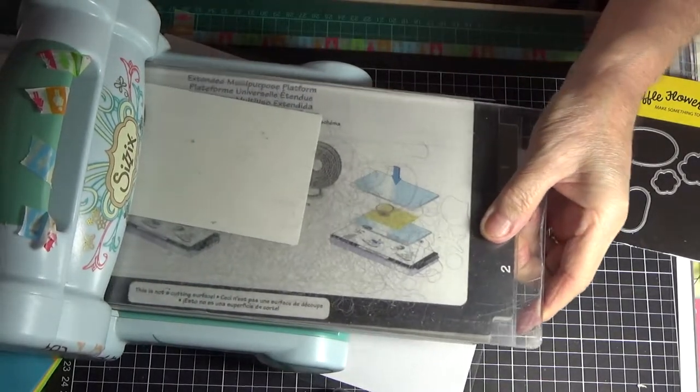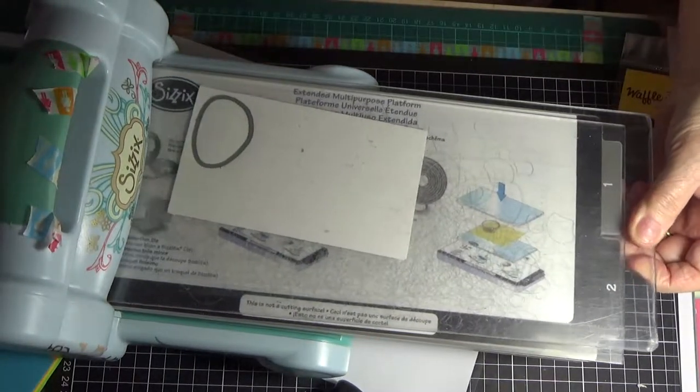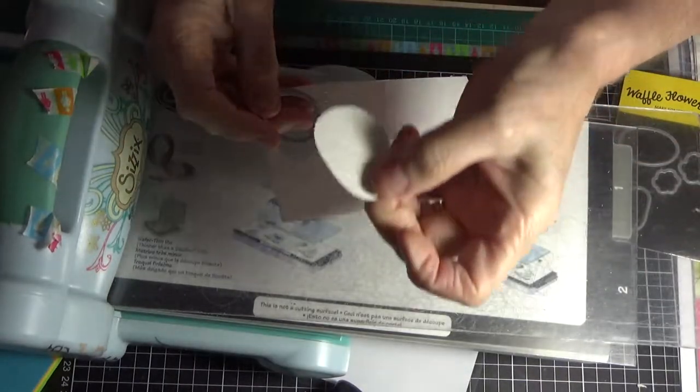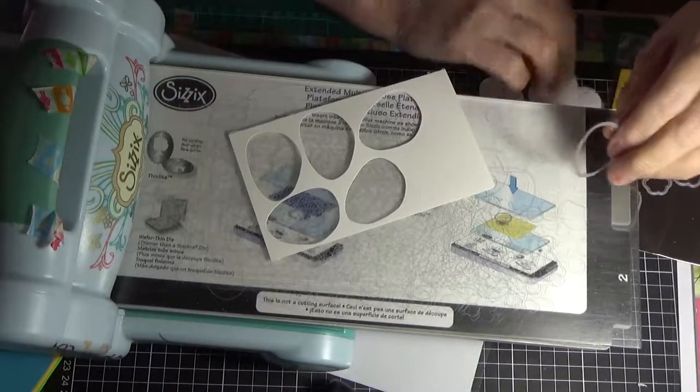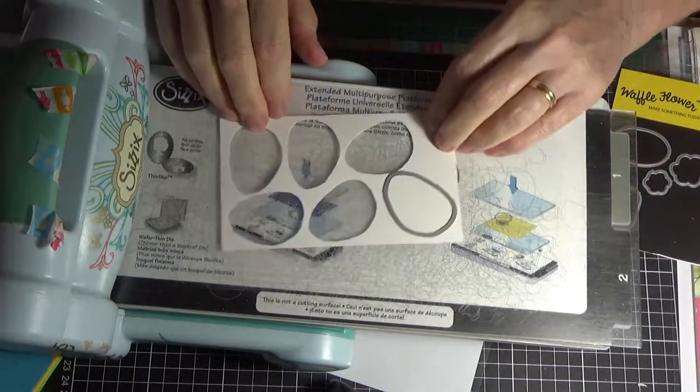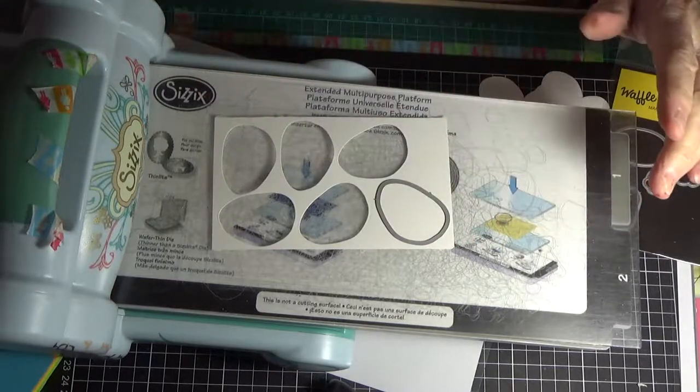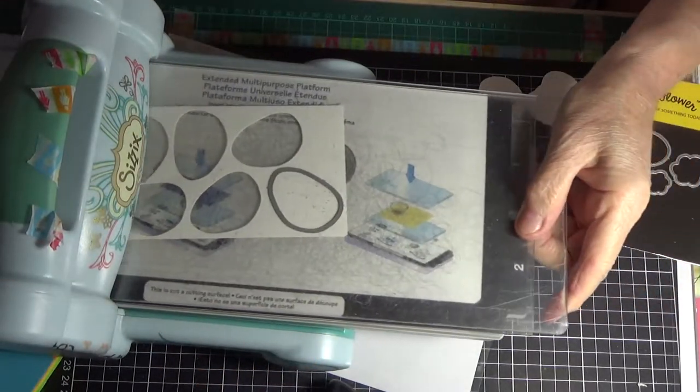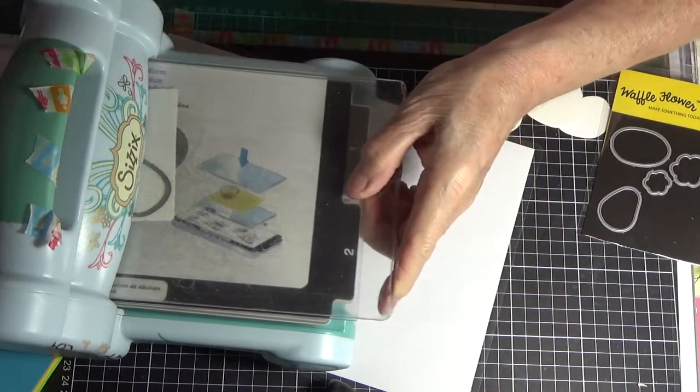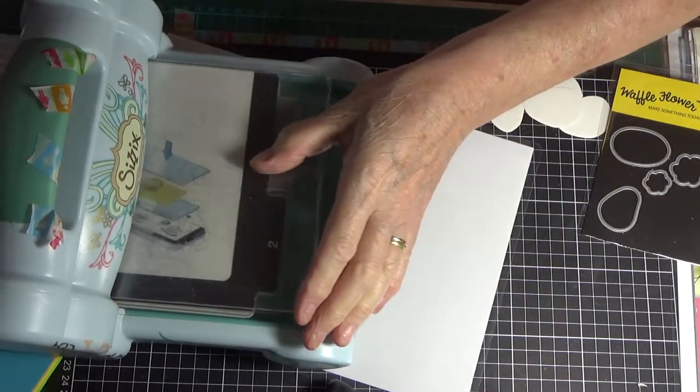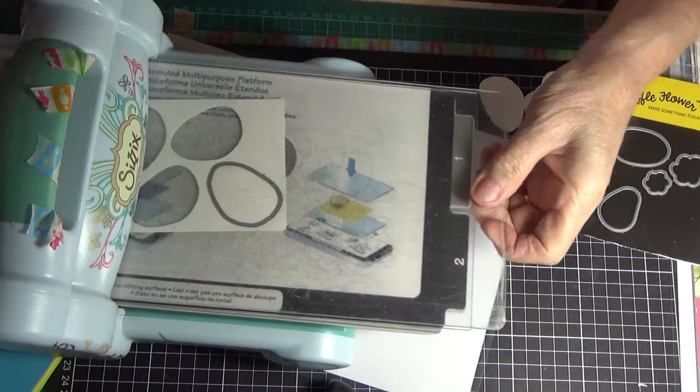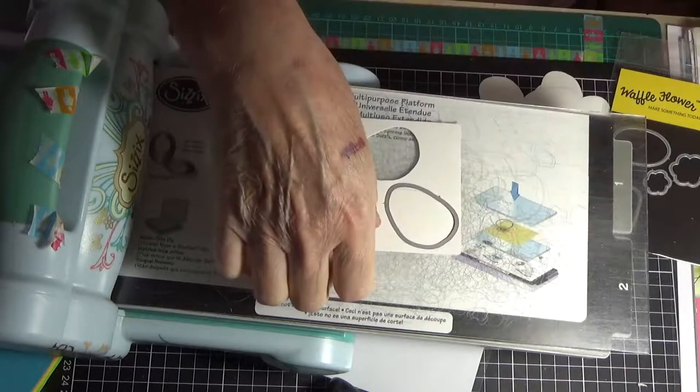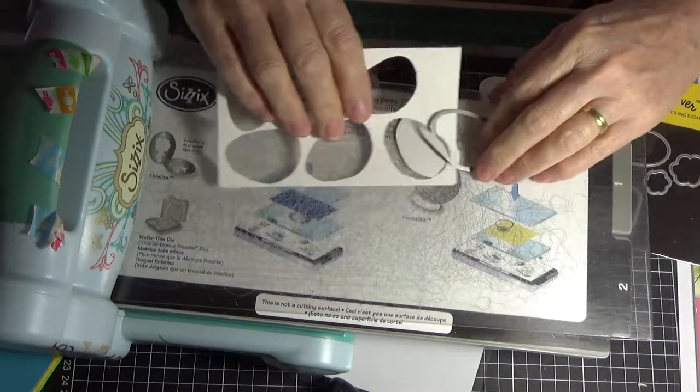You'll notice that I'm actually at the moment just cutting the first one, but I do cut six of these, mainly because I'm making more than one card off screen. But I actually double up because the paper I'm using is only 185 grams and because I'm putting it up on dimensional tape, I wanted to make it a little bit thicker, a little bit stiffer. So I'm actually doubling up on the thickness of the paper by gluing two pieces together, so this is why I've cut six.